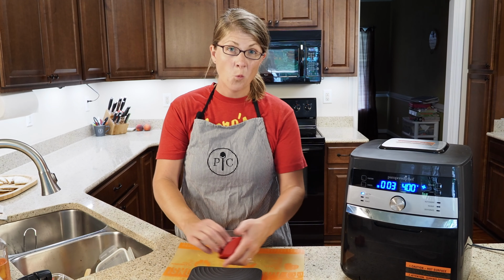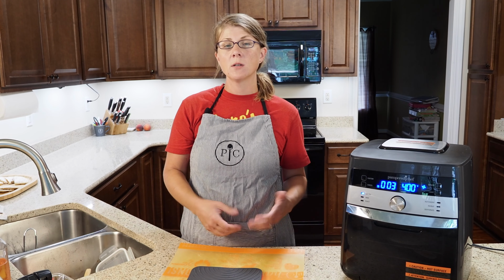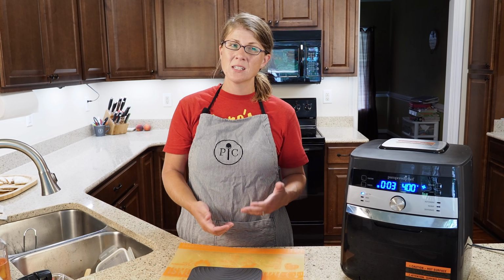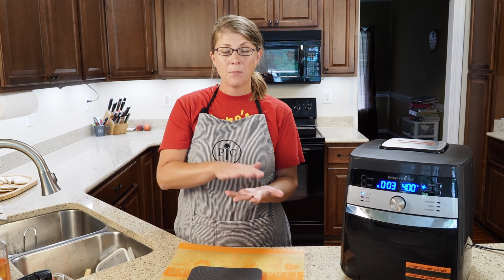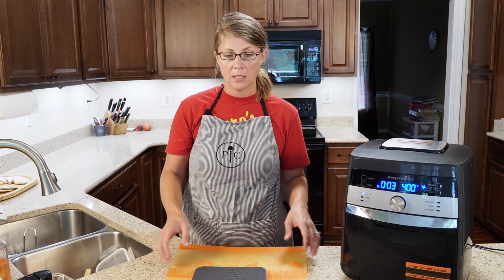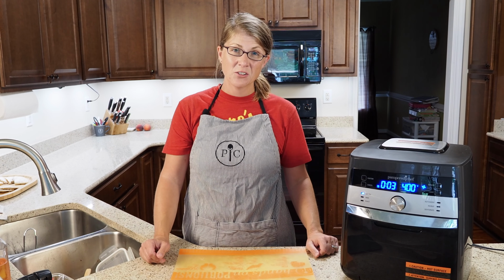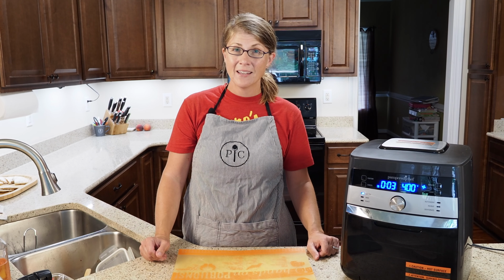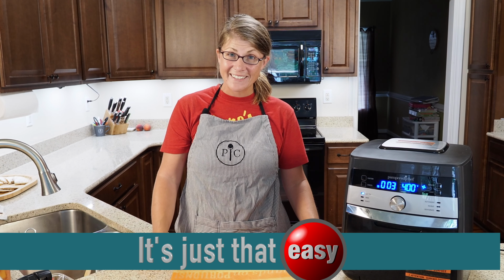So if you were just cooking one, you wouldn't have to change levels. I do at the halfway point still take it out and I flip it over. It just helps because your heating element's on the top. So anything pointed up towards it, that part's going to get crispier. So I find flipping it helps get both sides equally crispy. And that's another thing. So say you finish the time and it's just not crispy enough for you, hey, just stick it back in and add another minute. Still not crispy enough? Keep going.